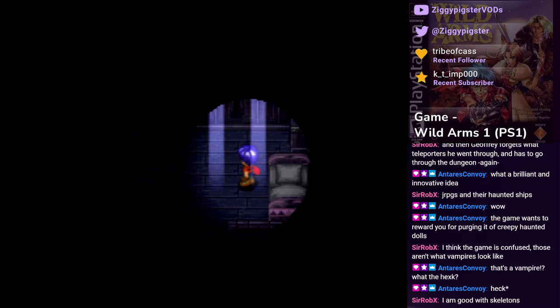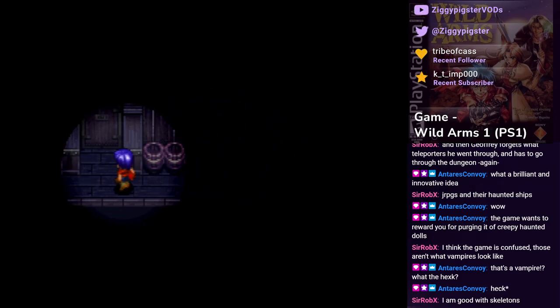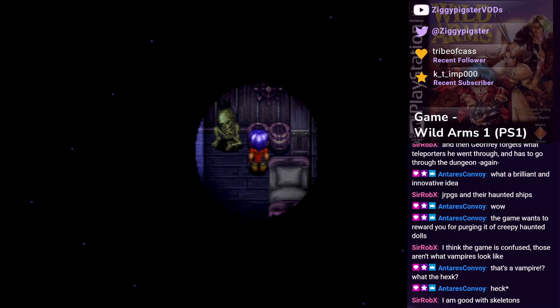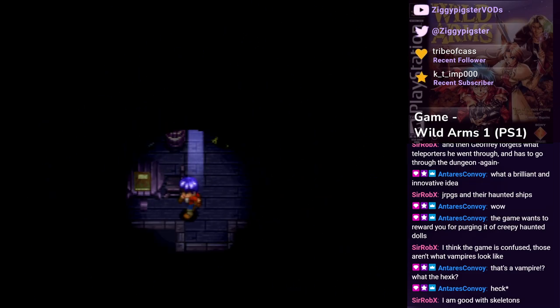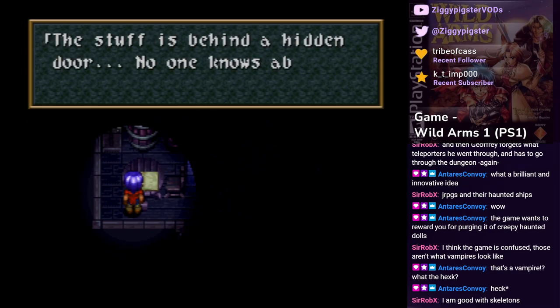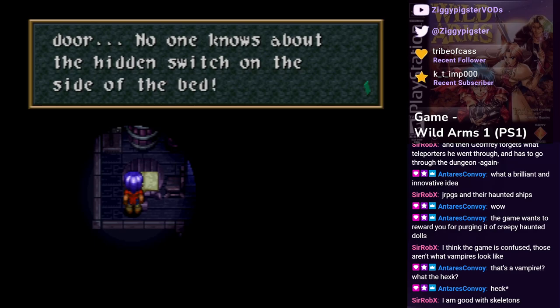There's no items in here, so this was pointless. Weathered skeleton. Well, there's a book here. Logbook, read it. It's a piece of paper folded in the book. The stuff is behind a hidden door. No one knows about the hidden switch on the side of the bed.